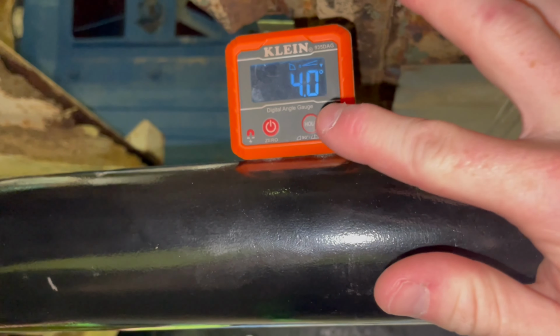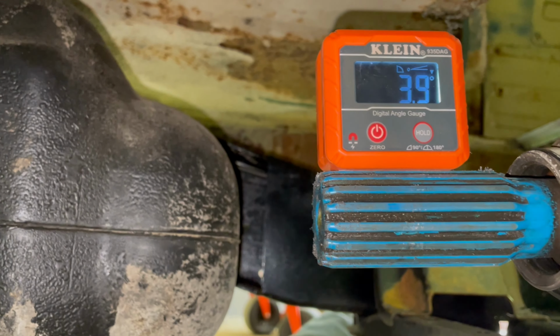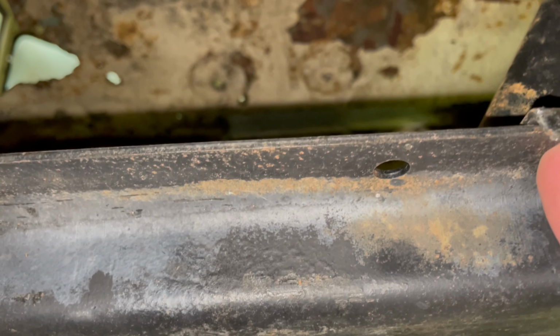We got the 4 degrees we want. Should be the same angle back here on this tail end. 0.1, 4.0, 3.9, it's right in there, it's bouncing around. Now, got to put these brackets here and bolts in at the bottom here, and the top will be welded where the frame's boxed in.